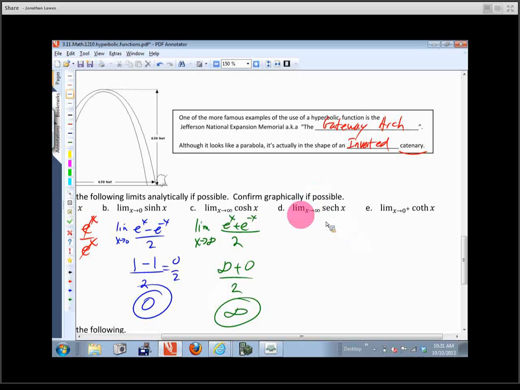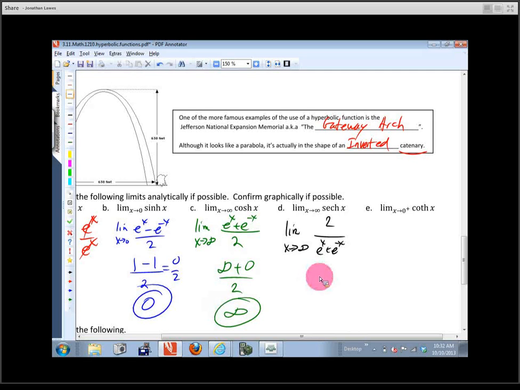No graph for this one. At least not one that's at the top of the page. So let's think about this for just a second. Think about what this would be from the definition. The definition of this is it's 1 over the cosh function. So it's going to be the limit as x approaches infinity. This is going to be 2 on the top, and this is going to be e to the x plus e to the negative x. Well, how is this one related to this guy over here? It's just the reciprocal, right?